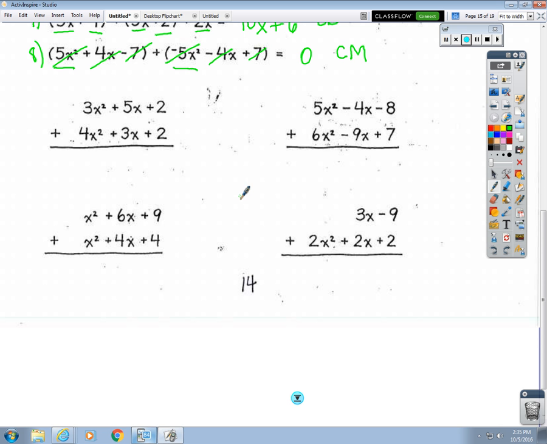Okay, now, for these, it's the same type of problems. They're just showing you that sometimes they may give them to you vertical instead of horizontal like this. And for some students, it makes it easier to see what to combine. 3x squared plus 4x squared is 5x plus 3x is, so plus 8x, and then 2 plus 2 is positive 4. What's the name of that one? Quadratic because the highest exponent is 2. Trinomial because it's 3 terms.